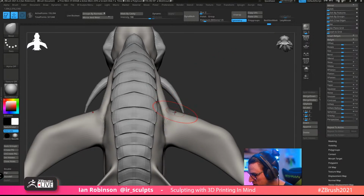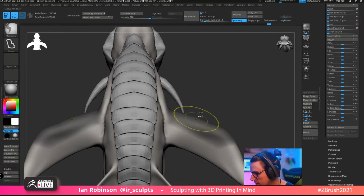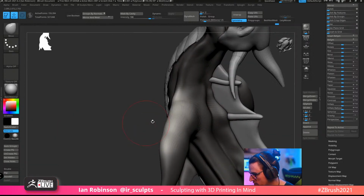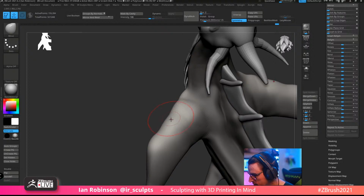And as you can see here, I'm just going back and forth between the move brush and the clay buildup and the pinch brush, just to get some sort of shape.